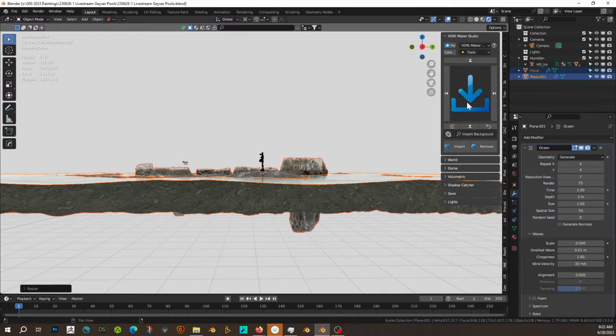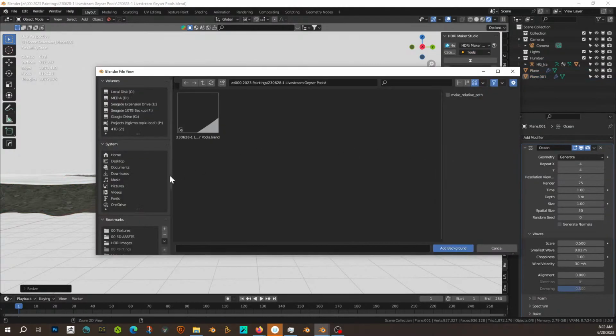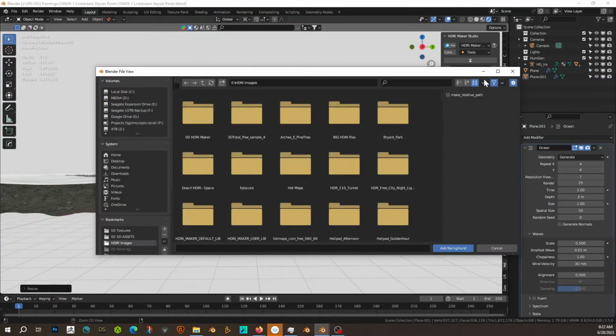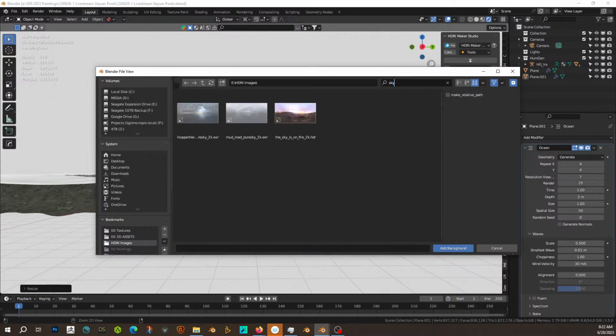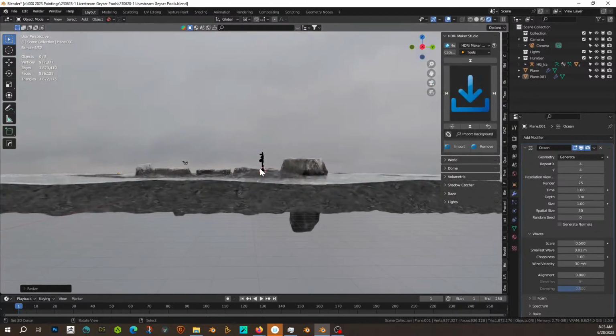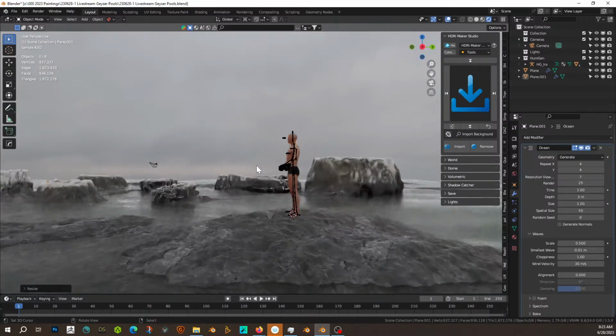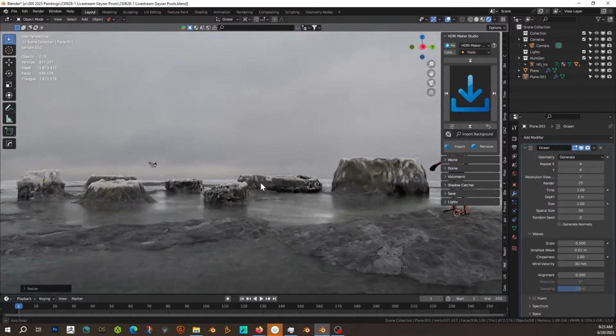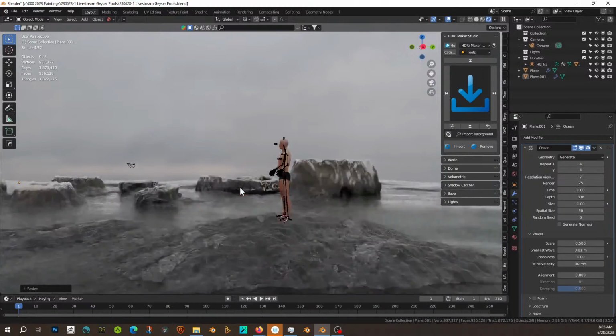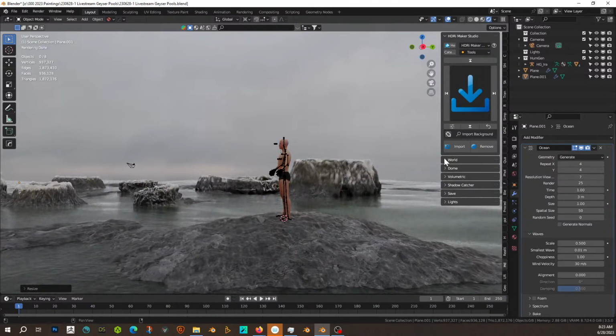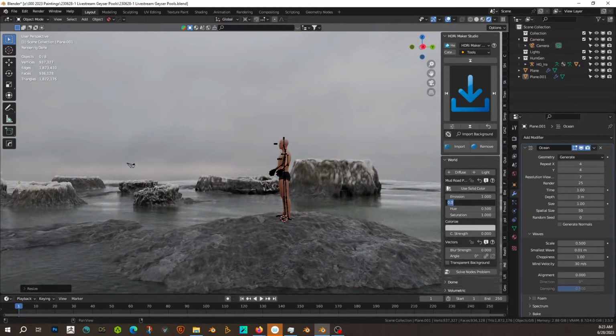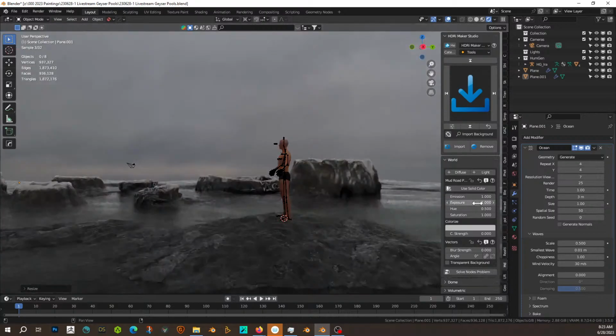I think I'm going to load my own. Import images, sky, and we're just going to go mud road, just sky. Because I don't have to worry about it then. Yes, it feels dank. And I like it. Exposure, -1, darker.